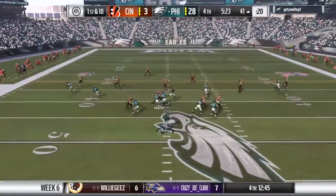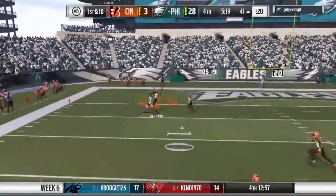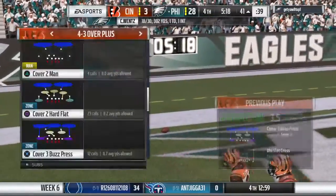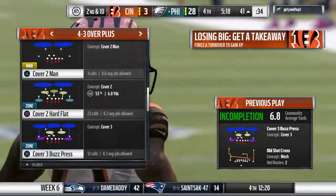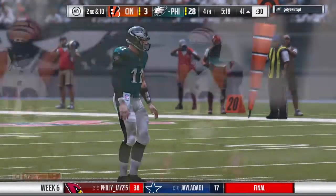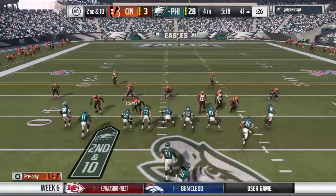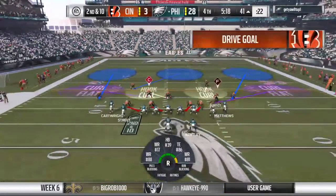Wentz now on first down. He's going to air one out. And it drops down incomplete. Thought he might have had it. Instead, second down. And when all else fails as a defender, when you're not there in the coverage, your best friend is exactly what we saw there. A big play shot taken by the offense. Unfortunately, it ended in a big drop. Now let's go. Zach Ertz, the man in motion.